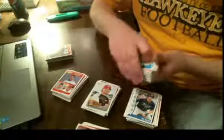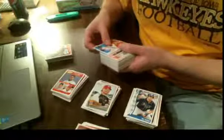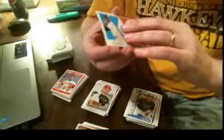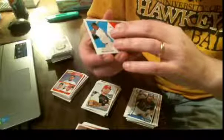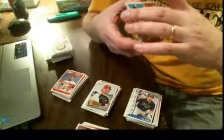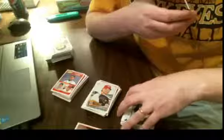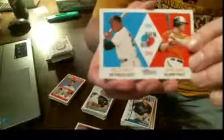Ooh. We got an auto, and it is a dual. Wow. We got a tough auto. I only saw one of the names, but let me make sure it's a dual. Yeah, we got a dual auto, guys. So good luck. These go for a ton in here. I saw one of the names. I don't know if it's the same team or not. I will show, though.